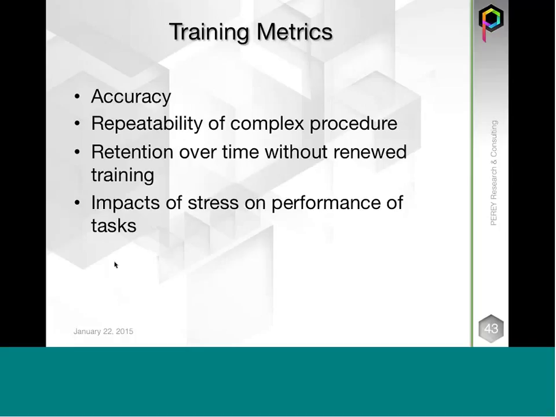When we're thinking about training, we need to be cognizant of the fact that these people are not working, therefore we need to make sure that it's very valuable. Is the training accurate? Is the student's ability to repeat that highly complex procedure repeatable? Is the information retained over time, retained better because of the kinesthetic learning, using augmented reality in the real world as opposed to watching a movie or simply reading a document? And what are the impacts of this training method with augmented reality assistance? What are the impacts when performing the task in a stressful environment? Those are all considerations that I hope we can get some metrics on.